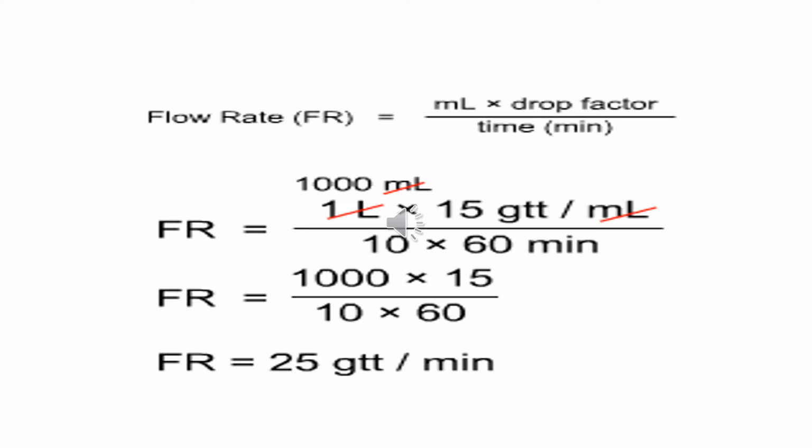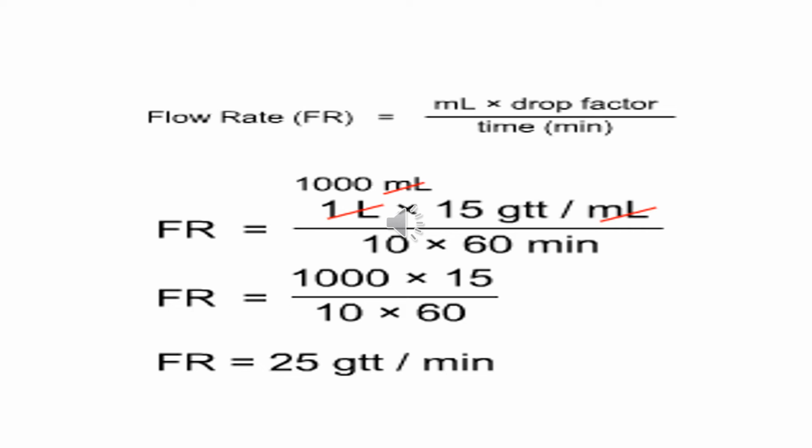Those are the things that you're going to need to take care of right away as you're plugging it in. So when we're setting up the problem, we know we have 1 liter. We need to convert it to 1,000 milliliters. So go ahead and plug that in. You're going to take your IV tubing drop factor of 15 drops per mil, and then put it over your 10 times 60 minutes, because remember we're changing our hours to minutes. When we get rid of the like units, you can go down to the next step where it shows flow rate equals 1,000 times 15.